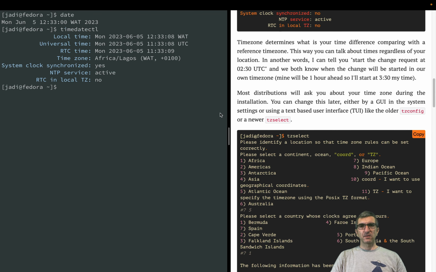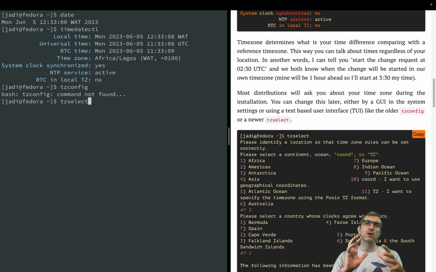And this is fun. But to configure your time zone, we used to have a command tzconfig, which is not there in most cases, but we have tzselect, because when you are installing your Linux, in most installers it will ask you what is your time zone. You choose from a map or from a menu, you will choose your correct time zone. You can right click on your clock, change your time zone, or from your settings. But on the command line, if you want to select the new time zone for one of the programs, you should go with tzselect if you don't know your time zone.